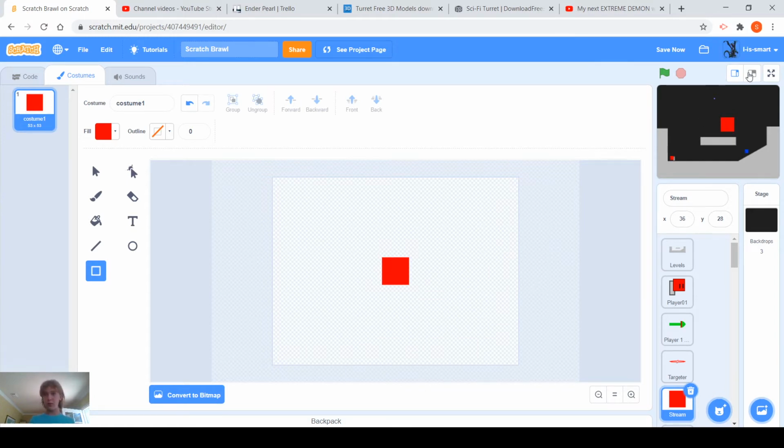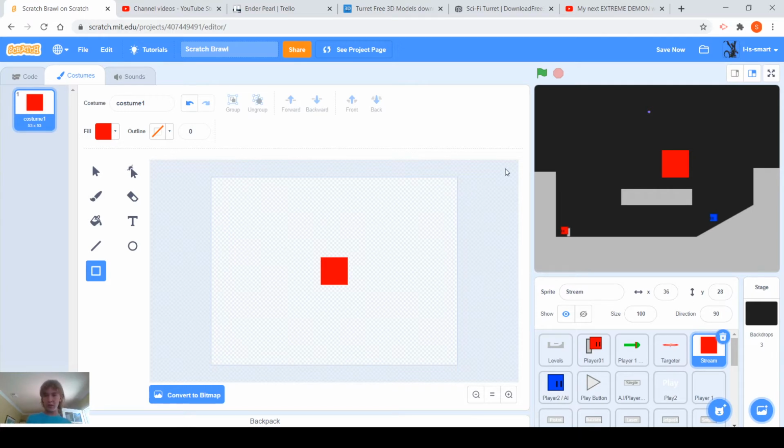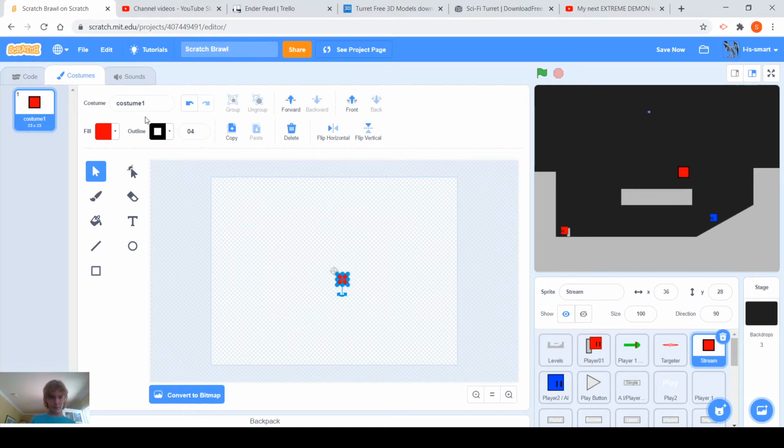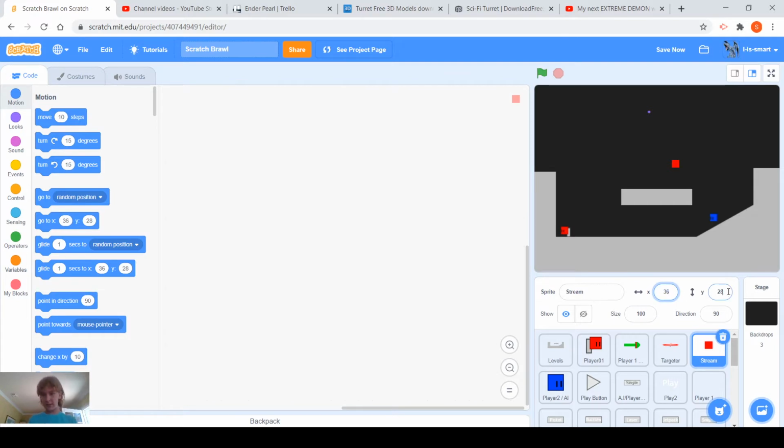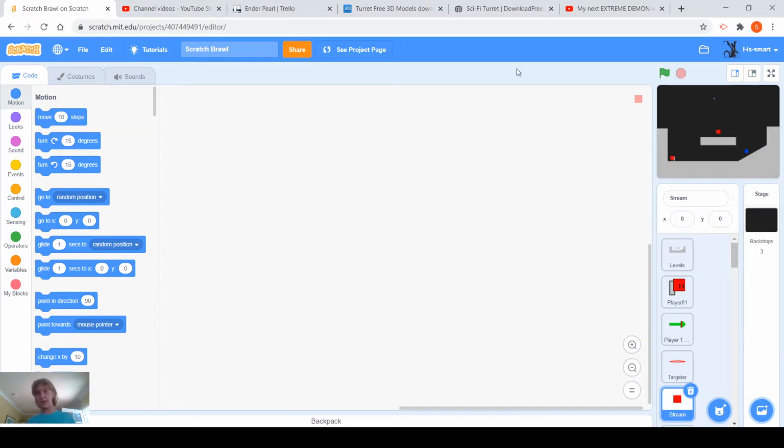Okay, so yeah, I'm holding down Shift in order to make it a perfect square shape. And let's just get the shape close to its player size. And to undo, it's Control Z if you're on Windows, and Command Z if you're on Mac, in case you're wondering. A little bit smaller. Yeah, we make it pretty small. Okay, just like that. Okay. Now let's just grab it and center it. Boom. Set the X and the Y to 0, 0. Okay, perfect. And then we can just go back in the code and make it smaller.